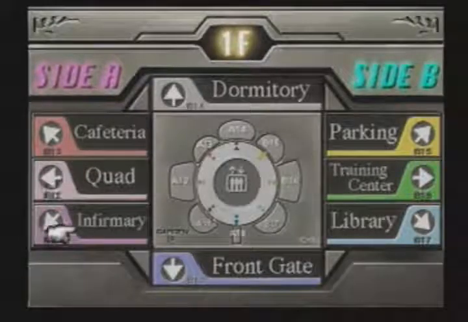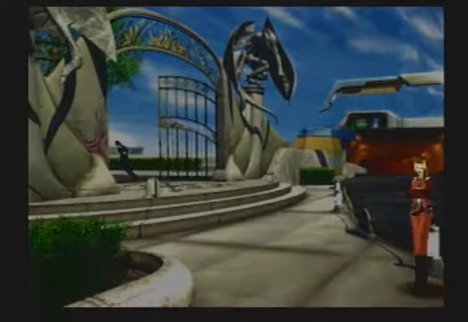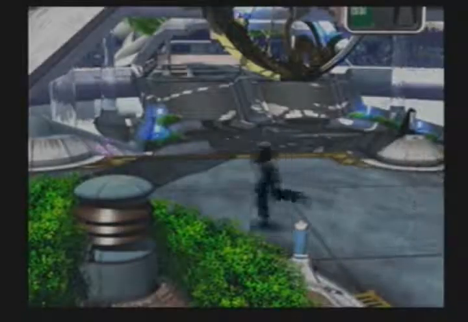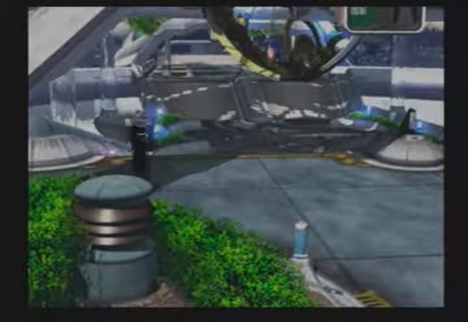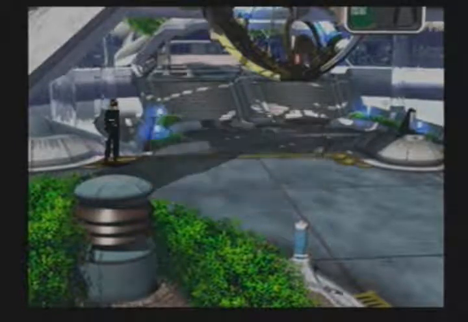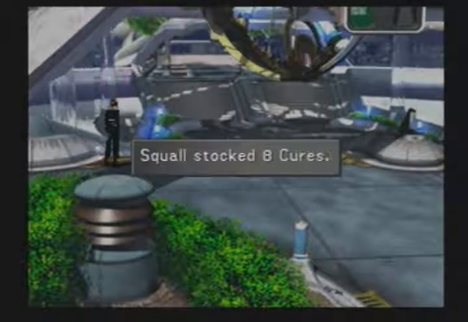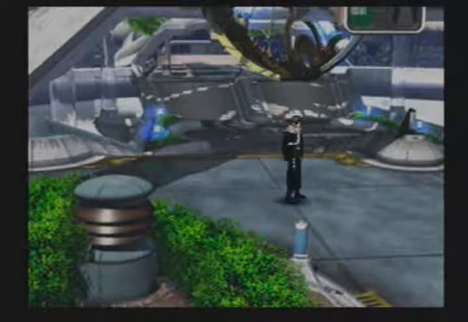So, what we want to do is, we're going to go to the front gate, and we can go talk to Quistis, but there's something more important back here for a second. This is a draw point. Draw points are plentiful throughout the game, and they basically supply you with your magic spells. And I'm going to draw that, and basically I'll get, oh nice, 8 cures.